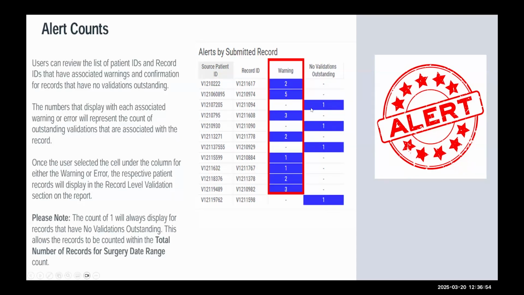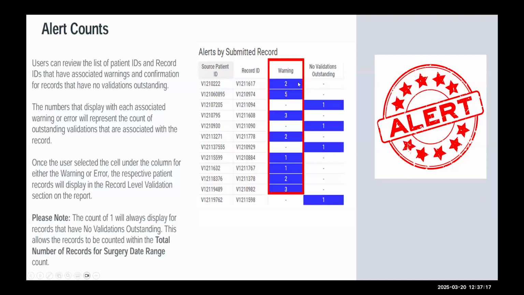So you can see this record right here, this first one, number 3. There's no warnings at all, and they've got a number of 1 for no outstanding validation. That means this record is clean. As opposed to the first one up here, you'll see there's 2 warnings, and the no outstanding validation is blank. It's missing.